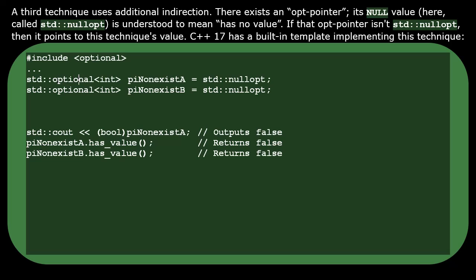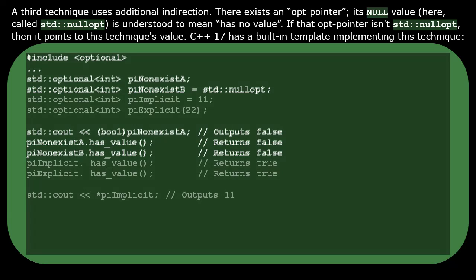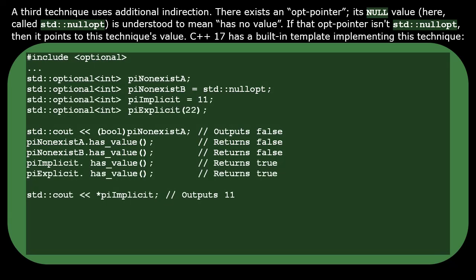A default constructed opt pointer is automatically initialized to that null value. Besides just null, you can also give an actual value to an opt pointer, either by assignment or initialization, using either implicit or explicit syntax.